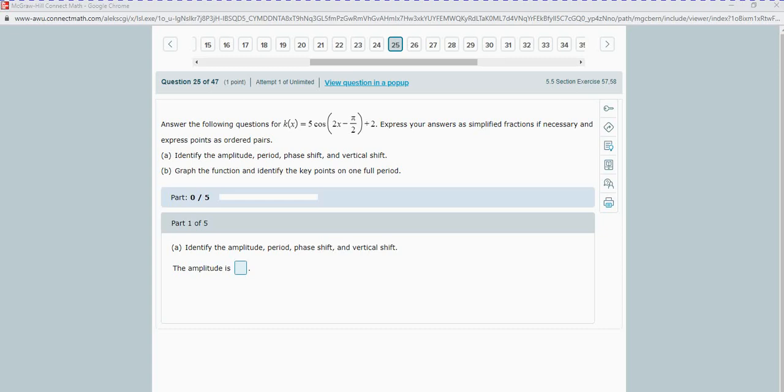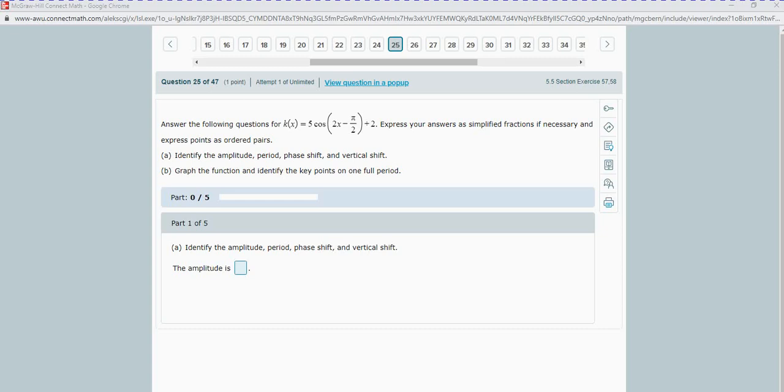So there's a couple of specific things to notice in step B. We're identifying key points, and we need to graph a full period. So one full period of the function, what we normally graph on paper. And by key points, what's meant there is we want to identify locations where the function hits its midline. We want to identify locations where the function hits its maximum and minimum values on one period. So essentially the 5 key points we normally graph on paper, those are going to be the points we want to identify and locate on our graph when we do it online.